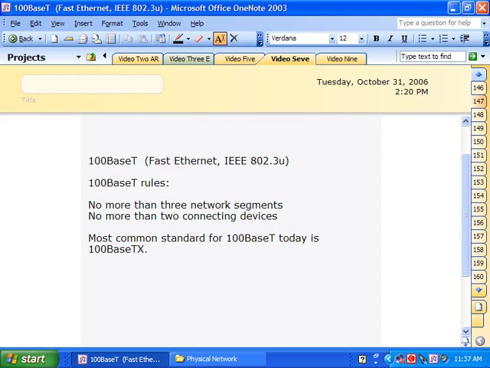Now, as I mentioned earlier, some of the things we go over in this video, you certainly have to know the theory for the exam. It's good stuff to know, but you're just not always going to reach these numbers. Theoretically, Fast Ethernet would allow a host to send at 100 meg per second and receive at 100 meg per second at the same time, for a total throughput of 200 meg. So that is our theoretical total throughput for Fast Ethernet. It's actually 200 meg. But again, in the real world, this throughput level is highly unlikely.